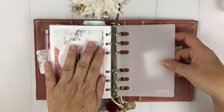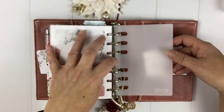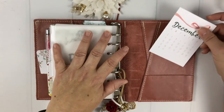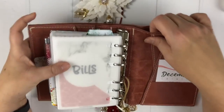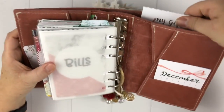And then that's that. I used to have shop codes insert back here, but really I kind of have memorized all the codes that I use on a regular basis, so I took that out just to save some space. I do have the December calendar back here, but other than that, there's nothing in these pockets right now. I do have in the back pockets, this is the great thing about the Foxy Fix binders.